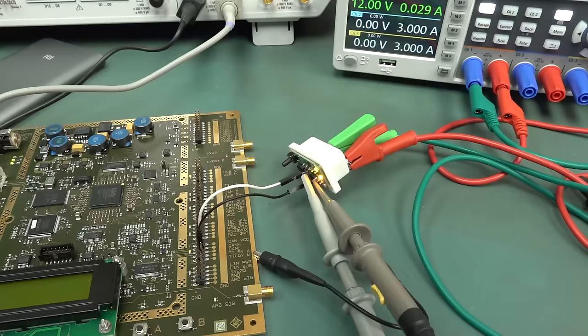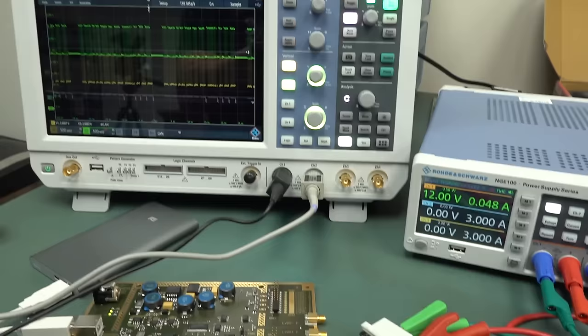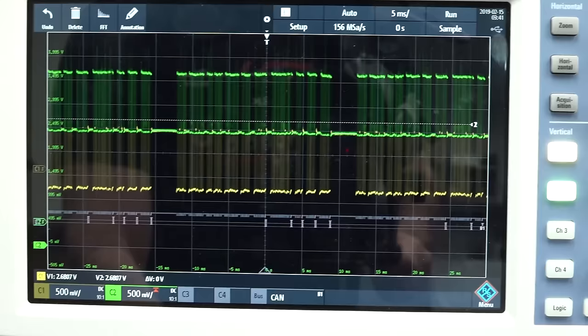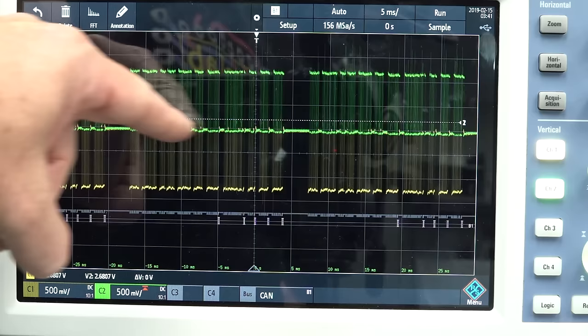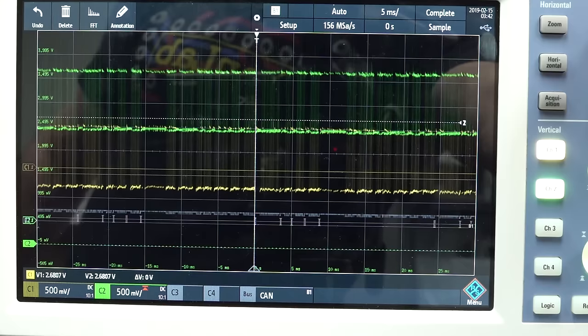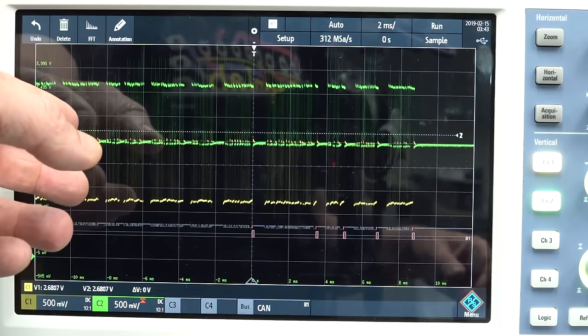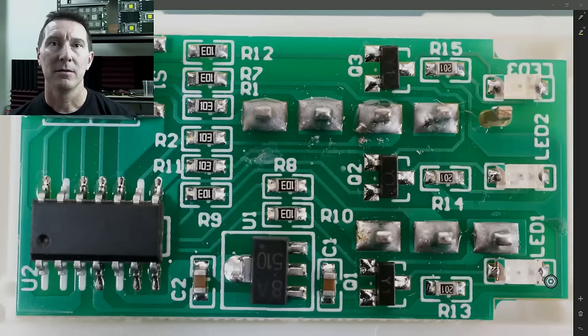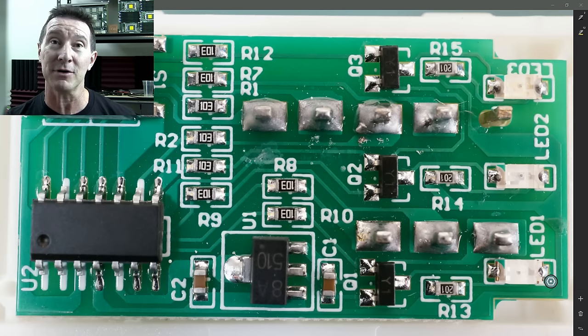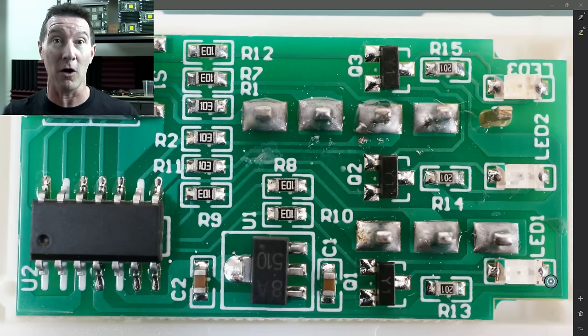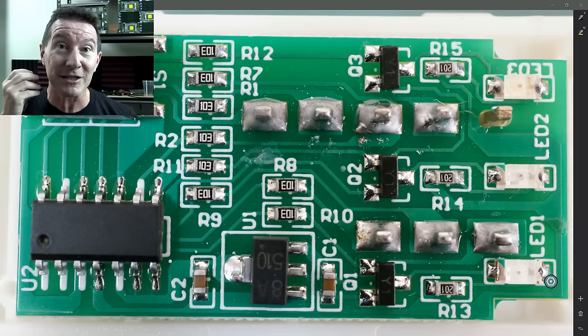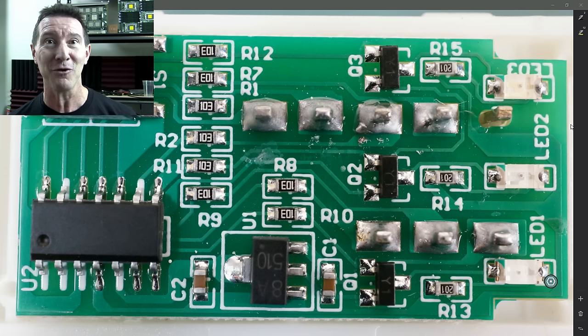Now CAN bus is a differential signal which is actually terminated with 120 ohms on either end. And if we have a look at the CAN signal that we're actually generating here. It's just a test signal. You can see that here's the ground here. And it's centered around 2.5 volts here. And that's your positive and negative line. They're just a classic differential signal. Direct opposite. So the CAN device in this case, our little fake fuel saver, has to actually listen to the bus and then try and do arbitration on the bus to be heard. Well, we don't need that because let's take a look at the board.